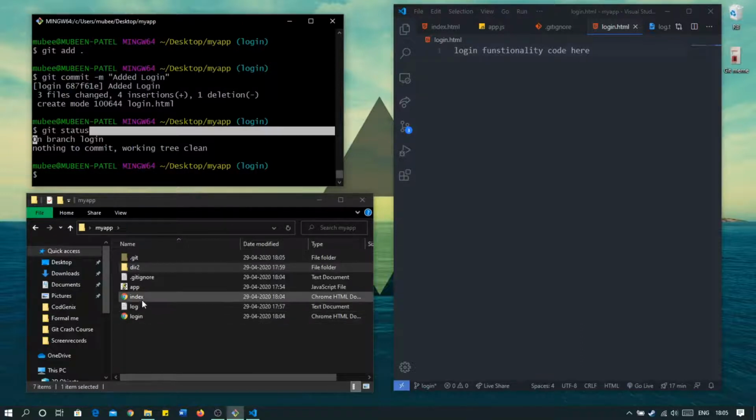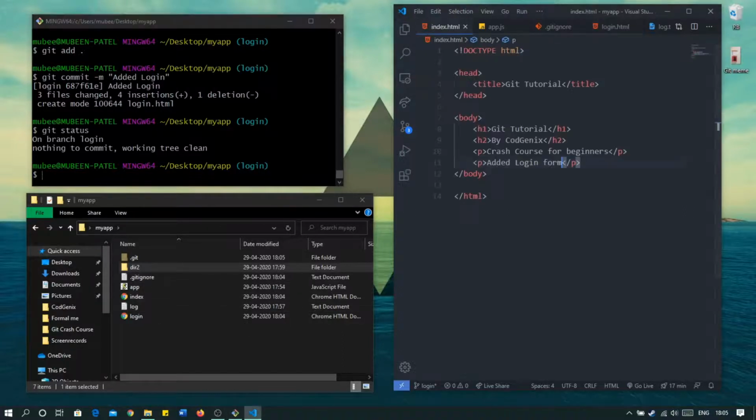Now keep a close eye on the file explorer, the login file, and the index.html file while we switch back to our master branch. Keep an eye on both the login file and the added login form line that we have added. We check out, so git checkout master, and this will change us to the master branch.